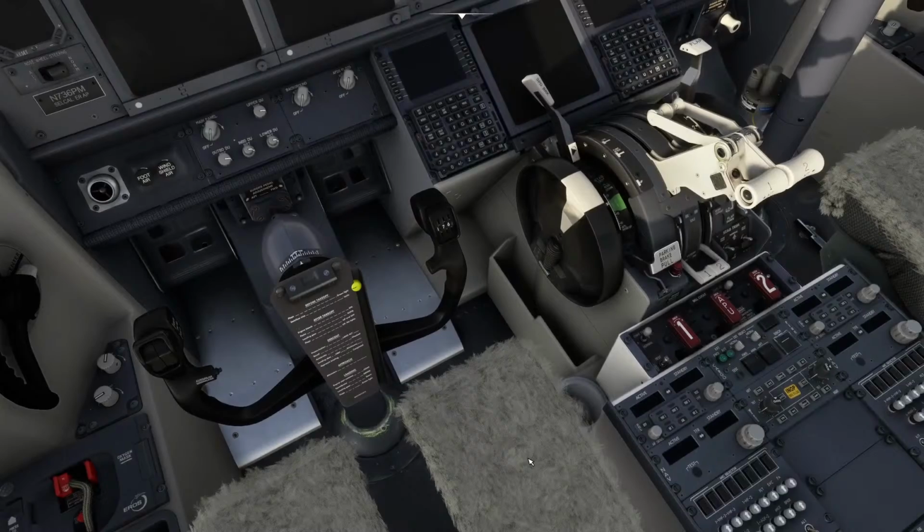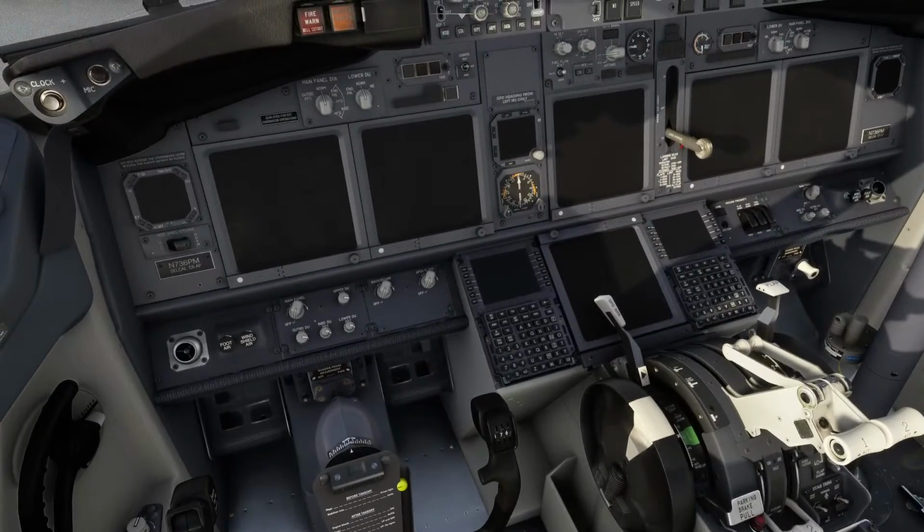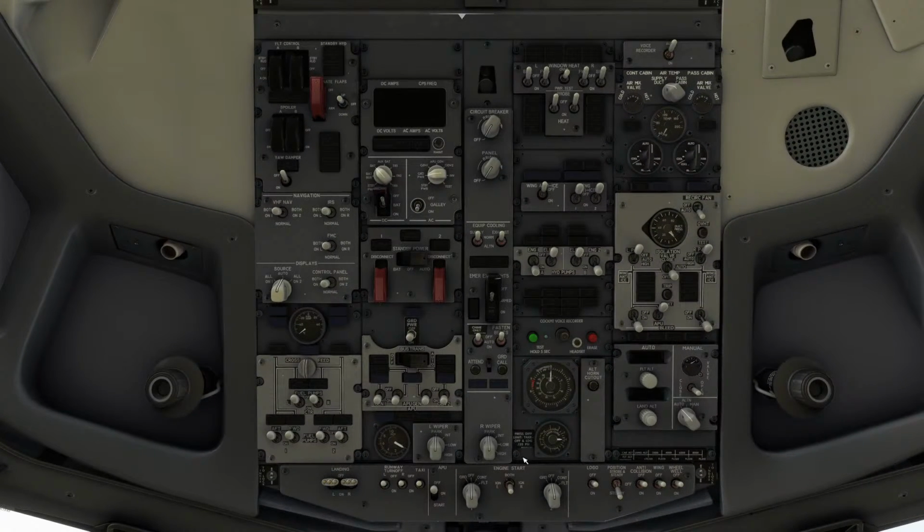Okay, let's go and get this powered up then, shall we? So, Control 6. If you hear coughing and stuff, it's because I'm running FS Realistic in the background as well. So first thing we do in the 737 is go and turn the batteries on. The battery switch is up here.